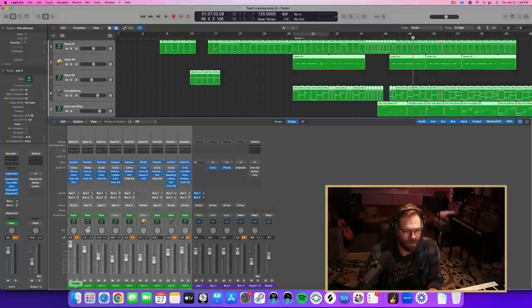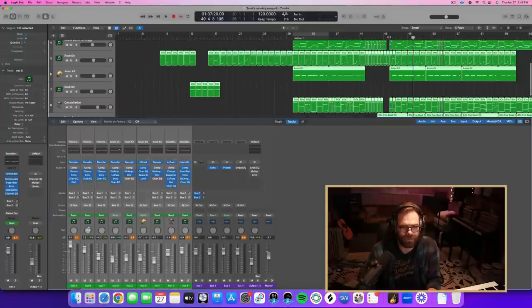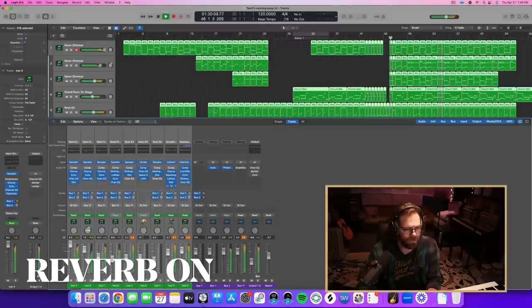Let's see a before and after. Notice the clarity that we get and the separation between these instruments. Yeah, we're losing space, but just listen to how much more impactful this is without the reverb. We'll toggle it on and off. So here's with. And here's without. With. Without.